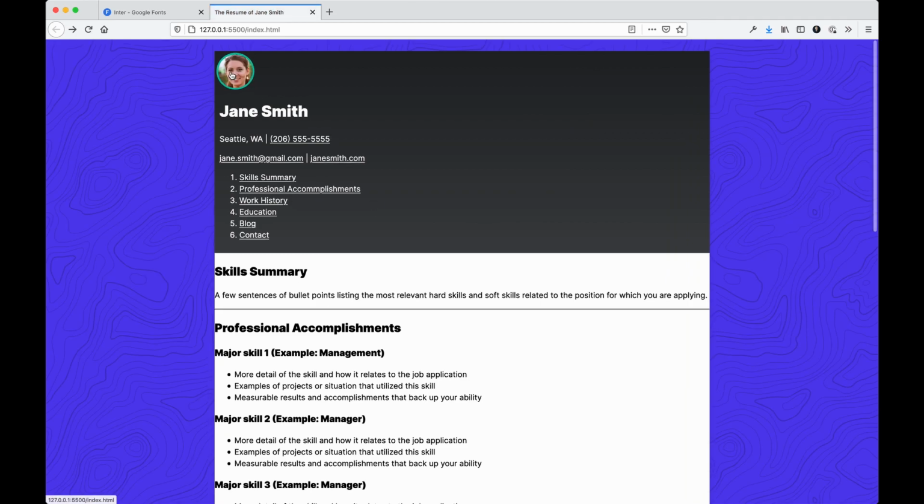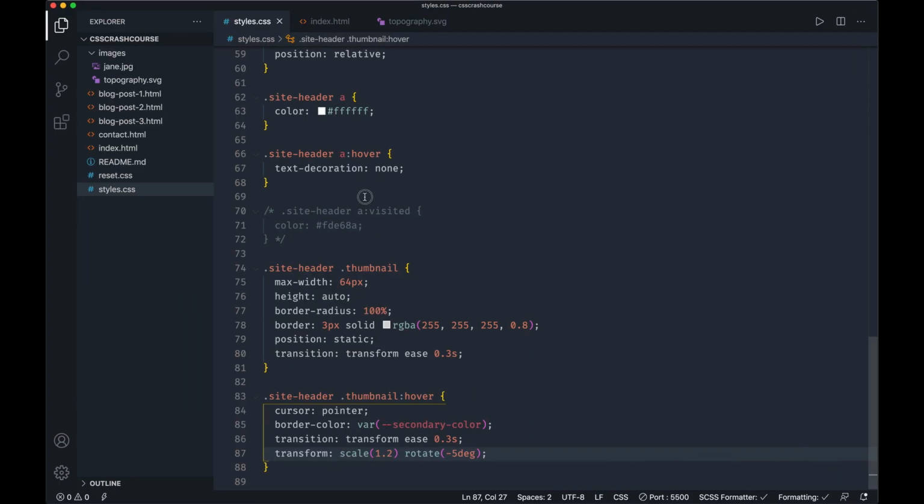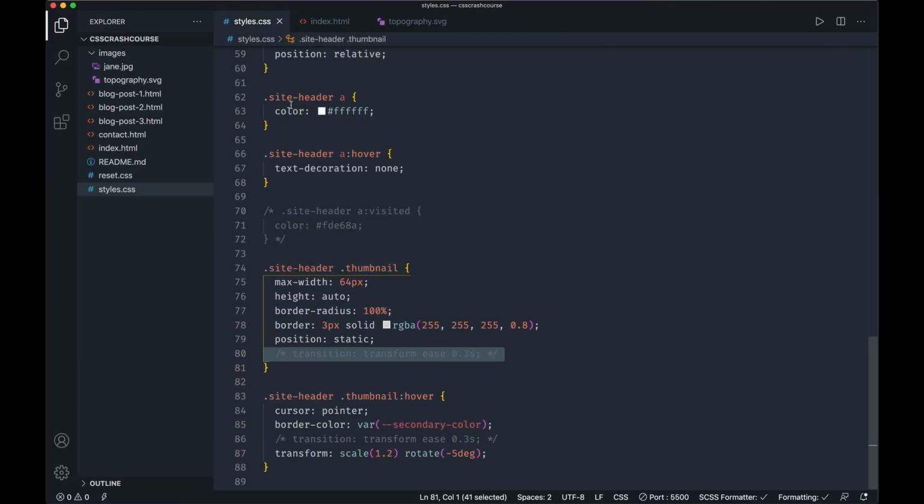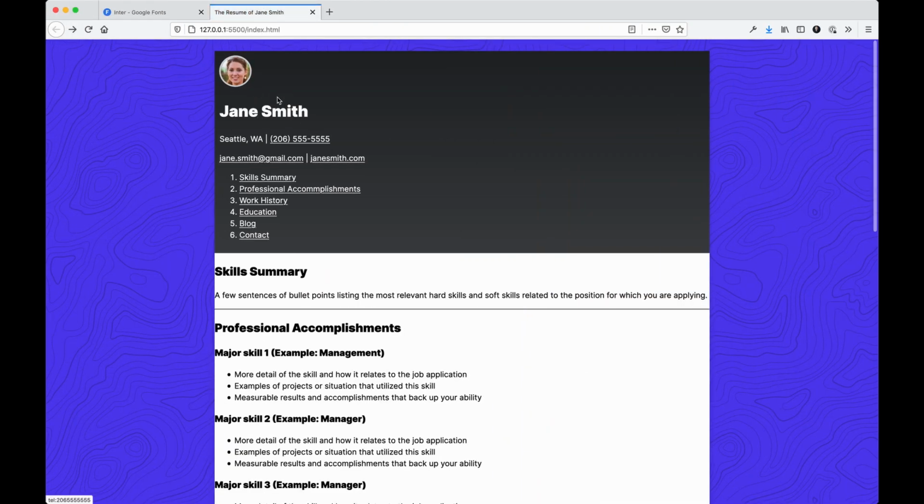So as we hover over it, we're able to do this kind of effect. The border changes, you notice the size scales, and the whole thing rotates slightly. So if we were to remove the transition, for instance, you'll see how rigid it looks. So I'll just comment those out. It just does that, which works, and it does what we're wanting, but it's kind of, you know, not smooth. So this transition property helps a lot with that.